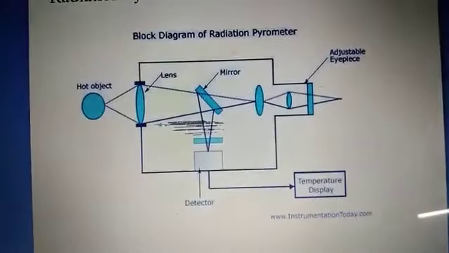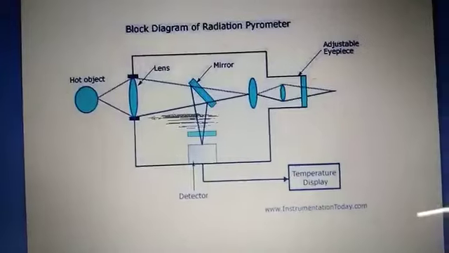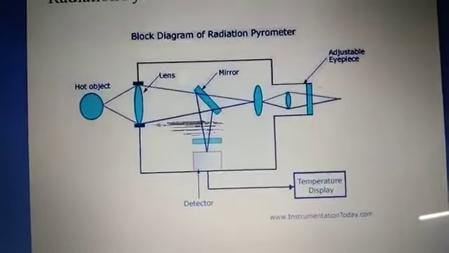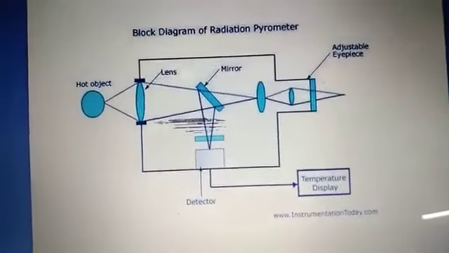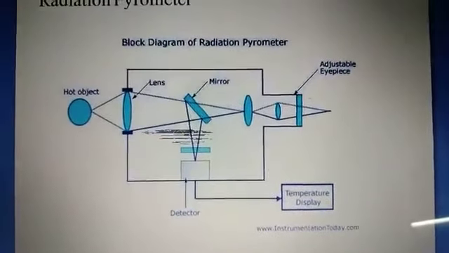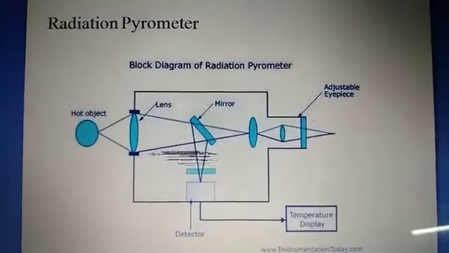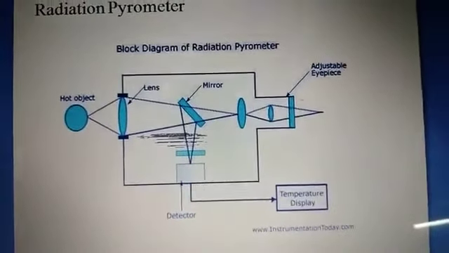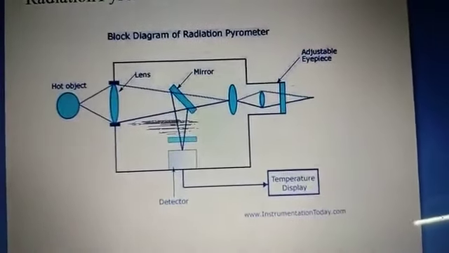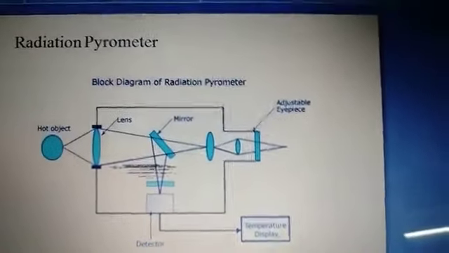So here the arrangement is that the radiation light is focused on the heated zone. The heated zone is focused on the lenses, so all will be focused on one point. A thermocouple is the instrument we are using to measure the temperatures. This is the arrangement normally used. There are different lenses, the heated object and an adjustable eyepiece, and externally we connect the thermocouple here.